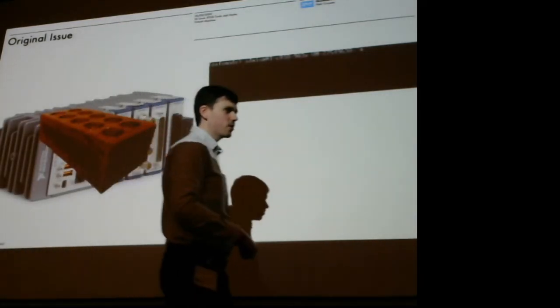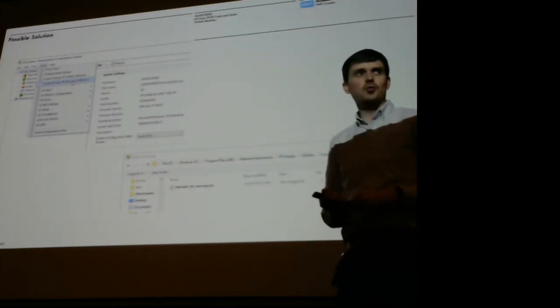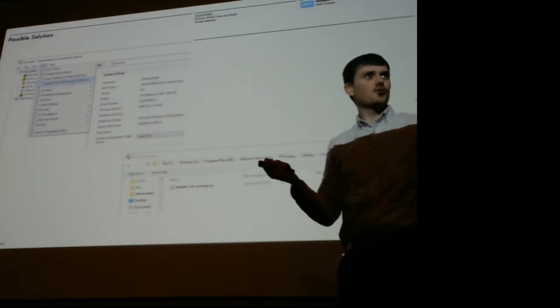But luckily I used to work at NI, and I know that there is a secret recovery USB flash drive that exists for this exact situation. What I did first of all, if you've ever completely bricked a PXI before, you can make recovery media from NI MAX. So I thought, well, I'll go to NI MAX and see if I can get recovery media. And to my surprise, in 2018 they added an extra menu, which is Create NI Linux RT Recovery USB drive. So happy days, I'll just boot it from that.